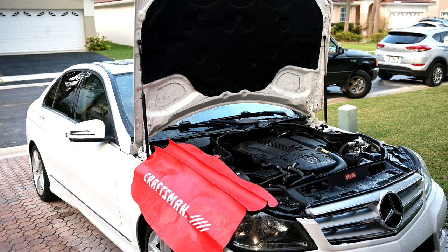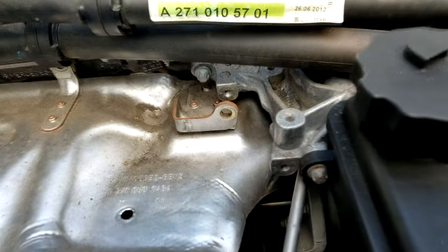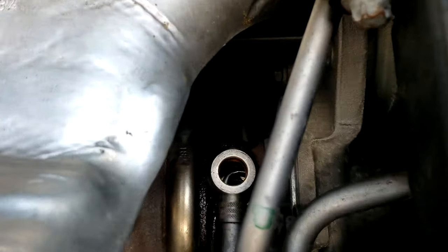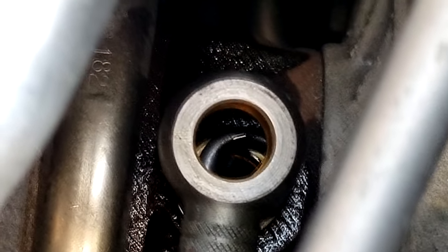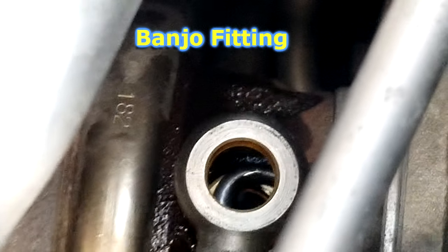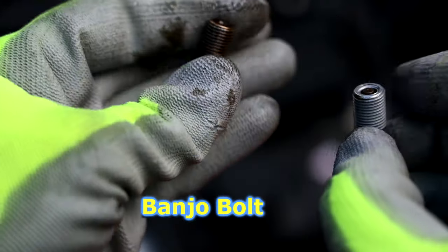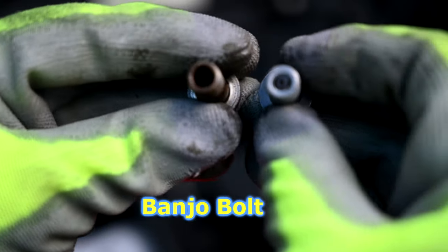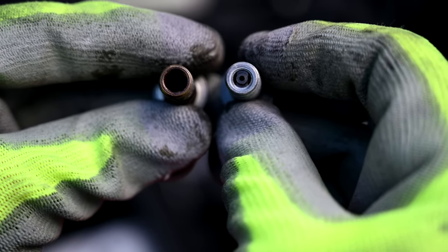You need to ask yourself if you have a turbo on your car, because another common cause for this is the oil line that comes out of your turbo. It usually bolts to the side of the exhaust and if it has a banjo fitting on the end, chances are you need to have your banjo bolt replaced. In the case of this Mercedes, there was a known technical service bulletin issued because a lot of people were complaining. Mercedes made a slight modification to their banjo bolt — they put a backflow preventer in it. This might even apply to your car even if it's not a Mercedes.